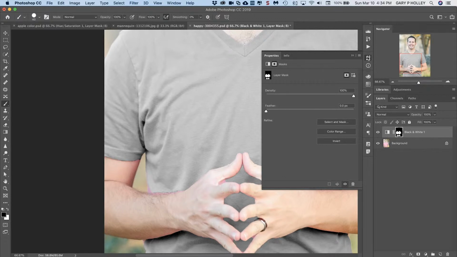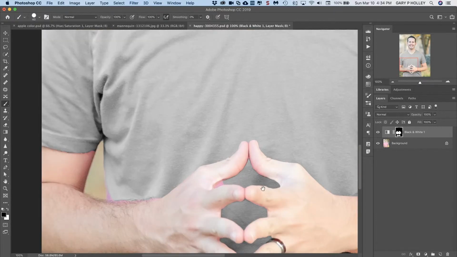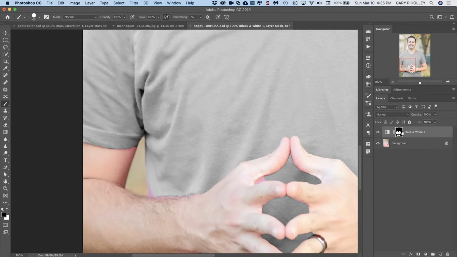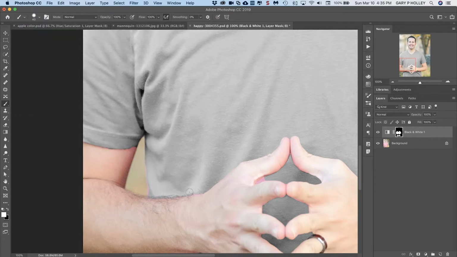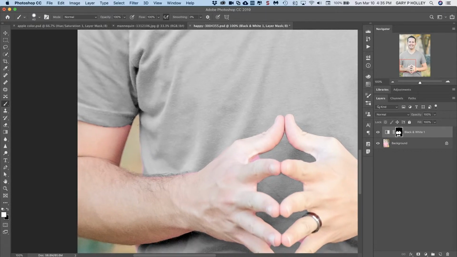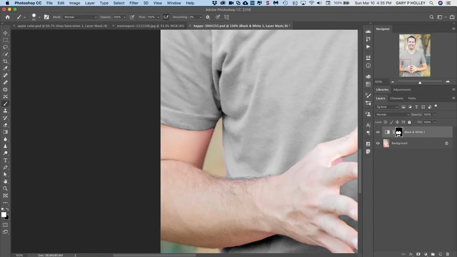As we see, we couldn't tell earlier necessarily, but you can see certain areas are a little bit on the rough side. So again, clicking on the layer mask, black and white paint here. I'm going to use black paint to hide, actually white paint to make it gray, right? So you're going to hide the effect with black paint. Here, because it's kind of a hairy arm, I'm going to lower the feather, the hardness on here. So I'm going to go ahead and paint a little softer in there to blend it in. Here it's just a little harsh. So again, just kind of softening up these edges as you see them.